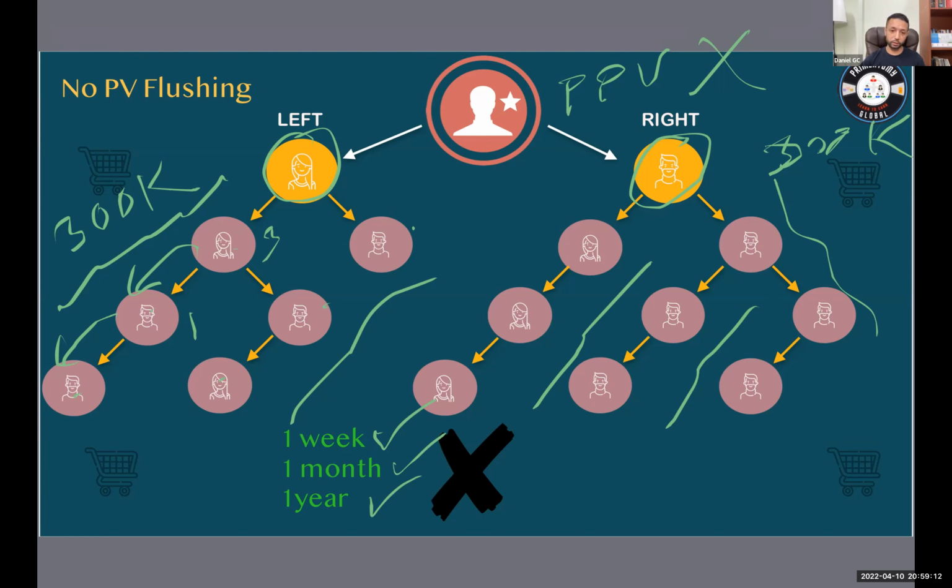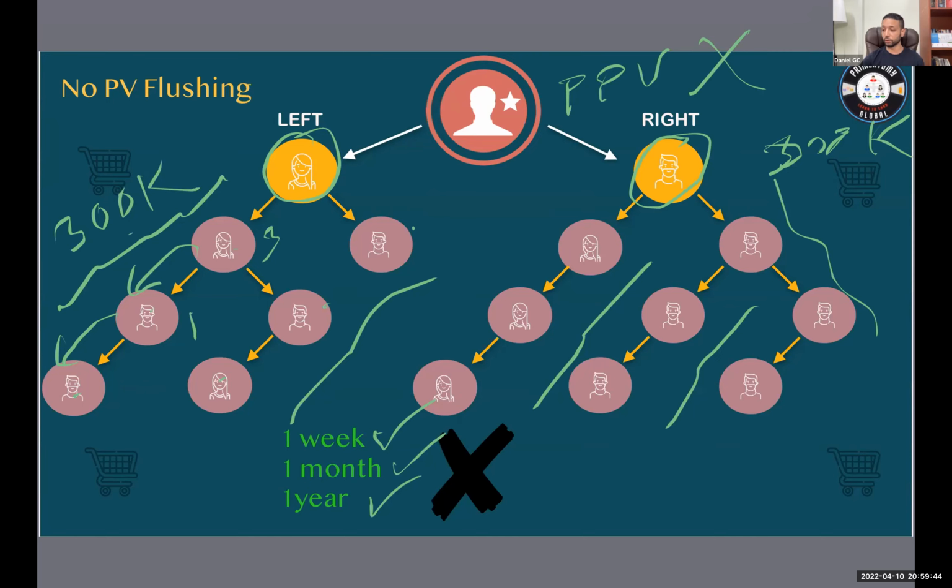Why is that unique about ATOMY? Because in a lot of other MLM companies, every month you have to sustain certain PVs. If you do not reach that target, your points will get flushed out, which means the next month you'll have to start from 0. That's why ATOMY is, in that sense, very, very unique, where even if you take 1 year to reach 3 lakh, it doesn't get expired.